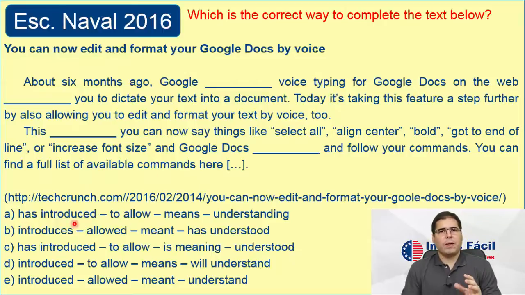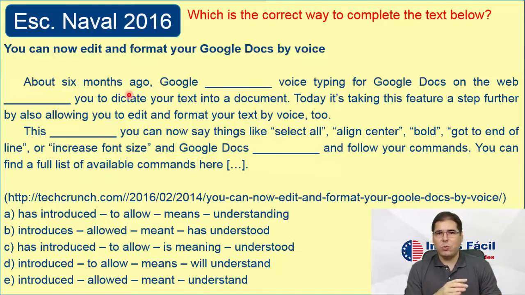Let's see now the part of the sentence that talks about the moment in which Google introduced or has introduced, okay, this app, okay? So let's see it together. He says here, about 6 months ago. So do you see that this is a point in the past? Remember this? So it is in the past, but I can identify when this was created, when this was introduced, okay?